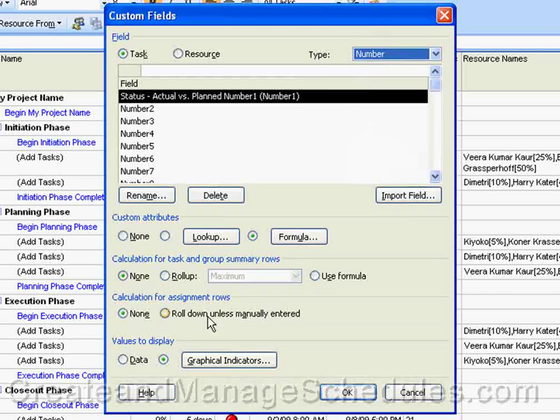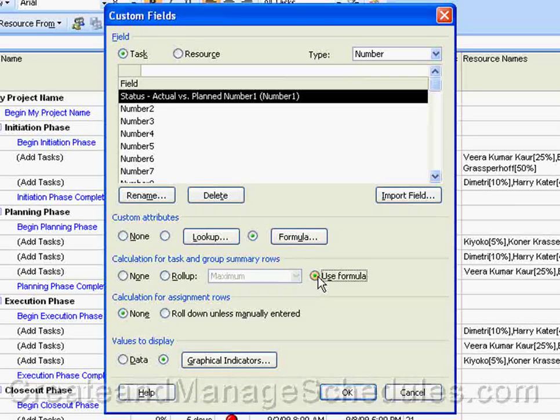I just changed it to numeric, and now we can select the calculation for the task and group summary rows option to be either roll up or to use a formula. What this allows us to do is choose how we want the values in the custom field to roll up, so how the values are summarized at the task and group summary levels for this custom field.